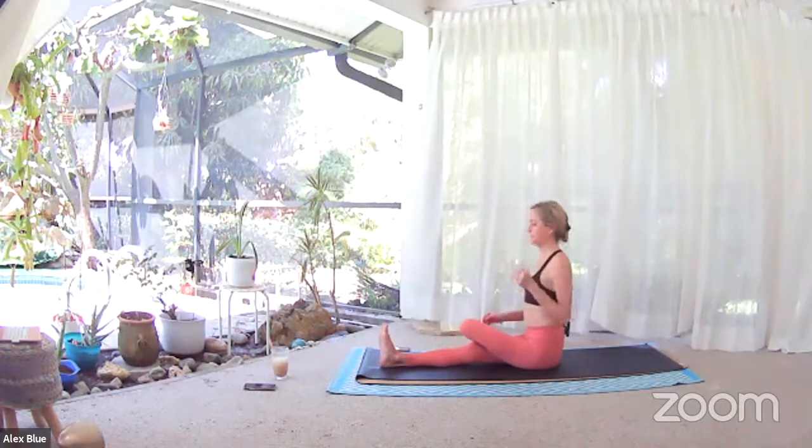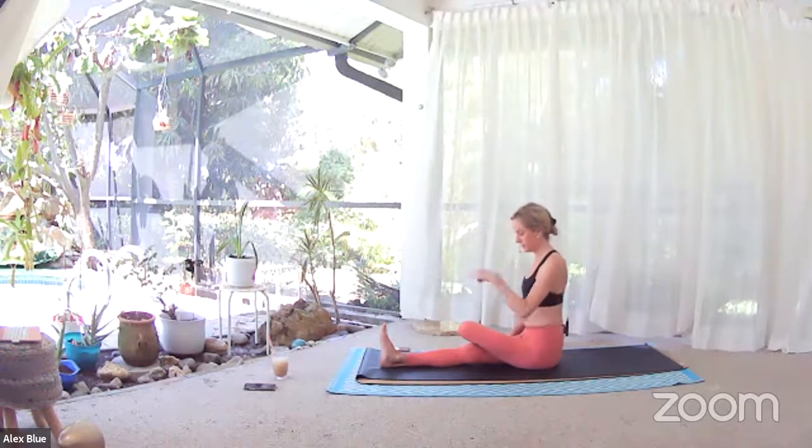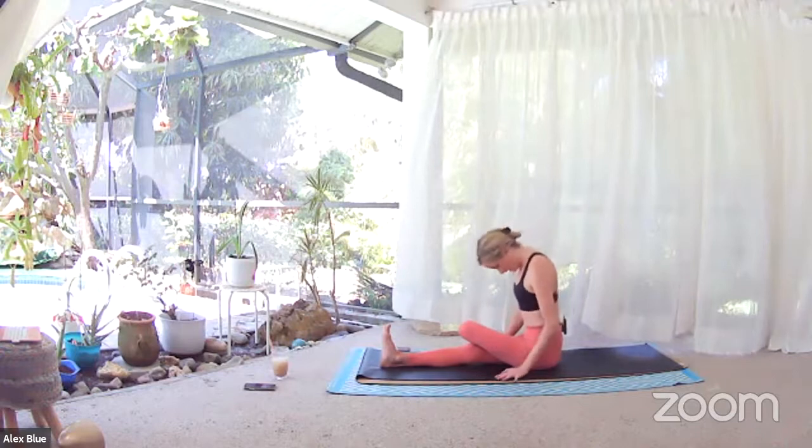And sit up. We're going to go forward with a round spine. Bring the forehead to the knee. You can press down and away with the hands to assist.